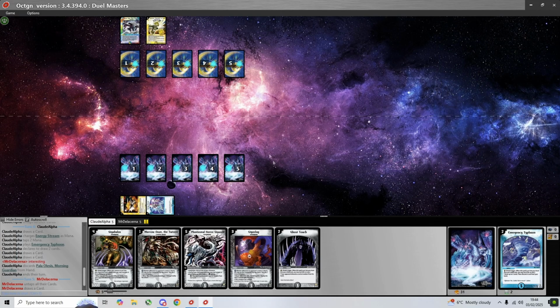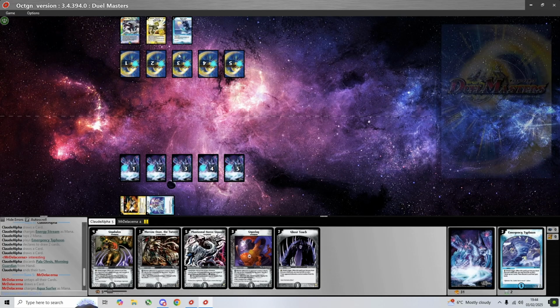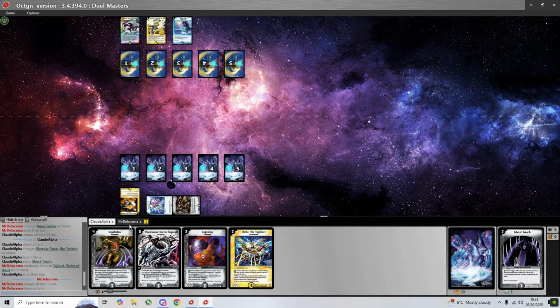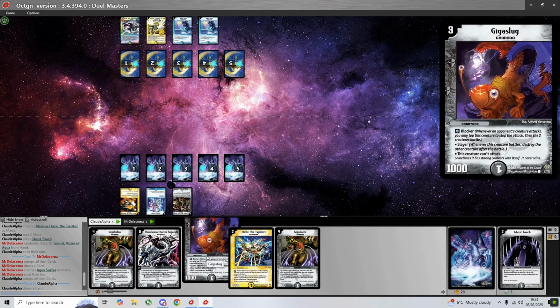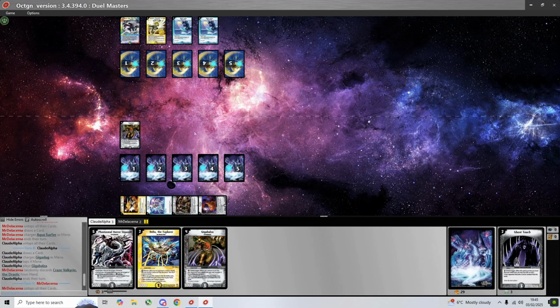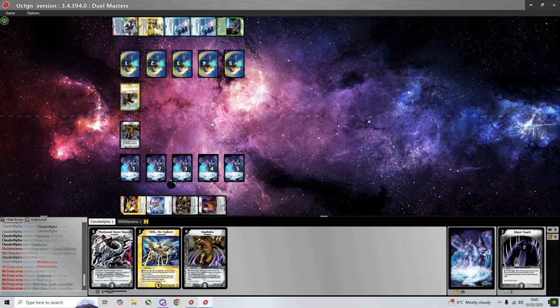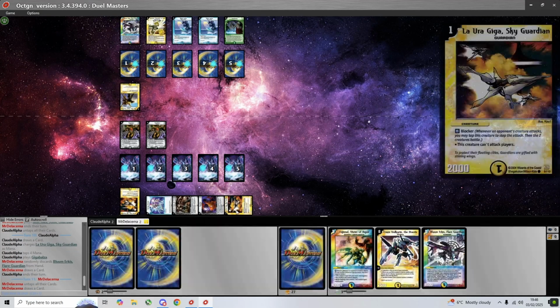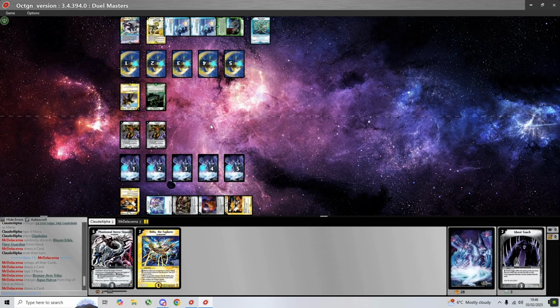I have an Emergency Typhoon on turn 2, which allows me to smooth out my curve a bit, so looks like I'm gonna be able to have a Ghost Touch into Gigapulsa into Gigazalt. That's gonna be really good. Discarding Tajimal and Craze Valkyrie. He has the Mistrias, unfortunately. I'm just gonna play Gigapulsa here.